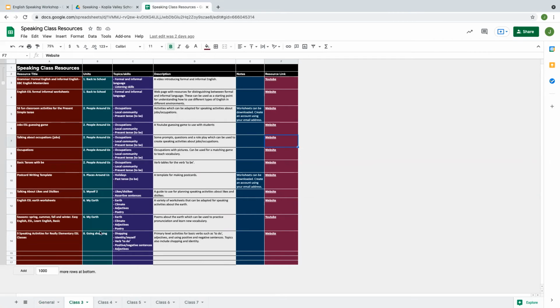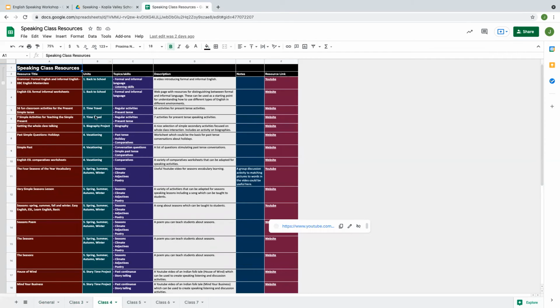So as you can see with class 3, we've got topics up to unit 8 that are being taught. Not all units are covered in this database, but most are. And the resources do take some adapting. You would need to go into the resource and try to use the materials to adapt. Don't expect them to be ready to just use in a lesson, at least not all of them. So for class 4 as well, you can see the different units that are being covered.